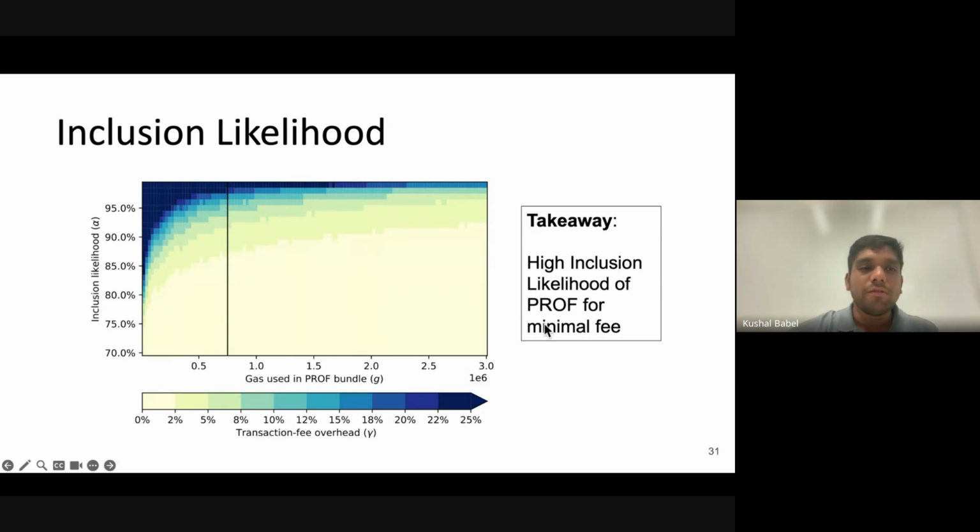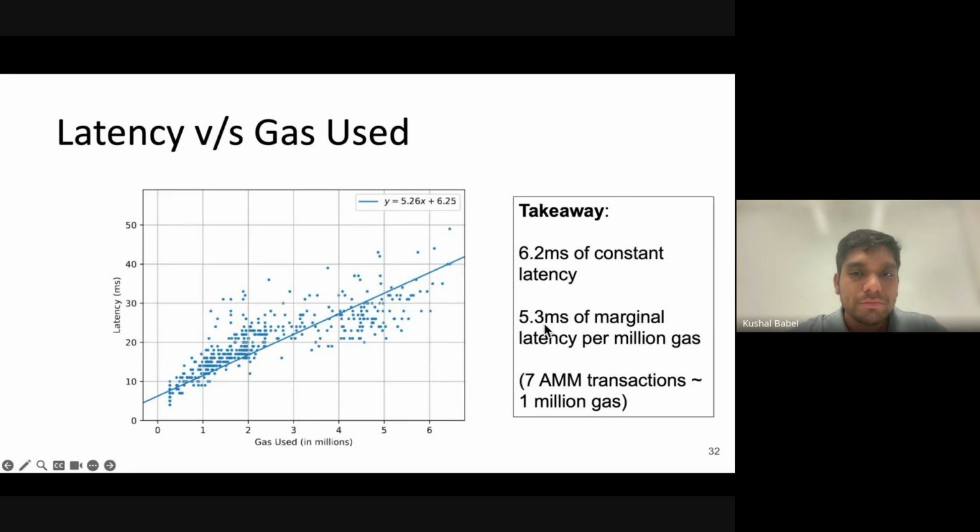Okay, moving on. This is the characteristic that I showed you for latency. This is very unoptimized. Some of you who have more ideas about production level code will see that it is still unoptimized and a lot of improvements in the latency can easily be made. But this is a prototype for the paper, and still it has pretty good latency in terms of gas used. This is the latency for appending prof transactions.